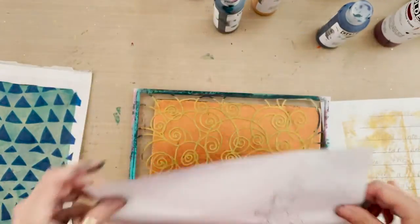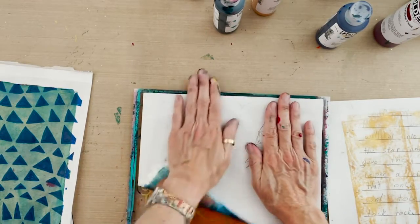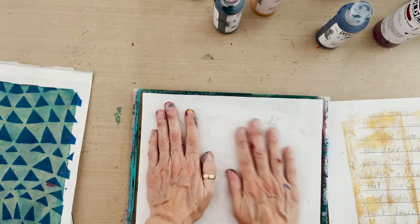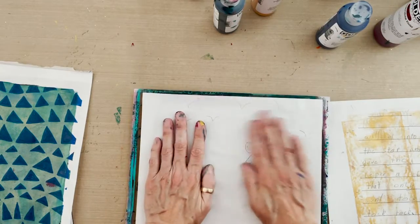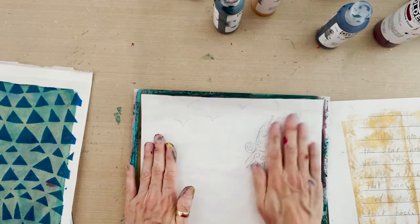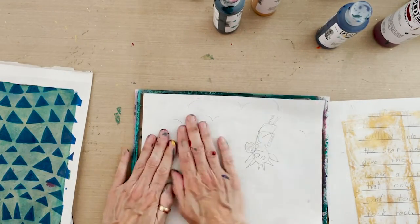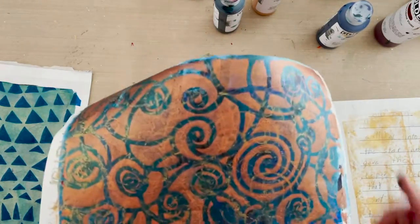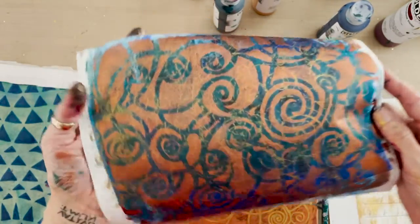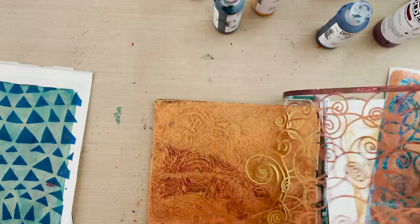So let's use the copper on this sheet, our cleanup sheet, because I do want to stay in the green family on that. I just love the copper so much. It's just so golden and also warm, orangey, magenta. It's just beautiful color. So let's see. So that looks really interesting in multi-layers over the cleanup sheet. And we'll pull that off.